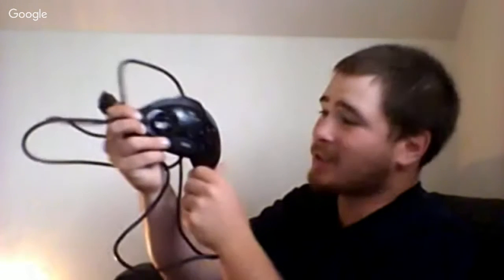Also, this is the first model Saturn, and it came with the first controller. Now let me show you this first controller. I really don't like this one too much, but I like the grip handles on it. This is the Sega Saturn Model 1 controller pad. It's okay. I like its little D-pad so you can't really slide your fingers off, and I do like the handles. I like the start button, A, B, C, X, Y, Z. So it has the exact same layout as the Genesis, except 2 main features. It had an L and an R button on it, which were really cool and really good at the time.